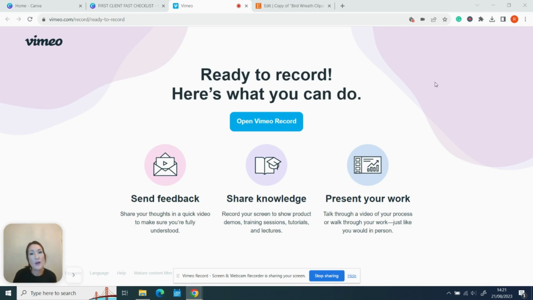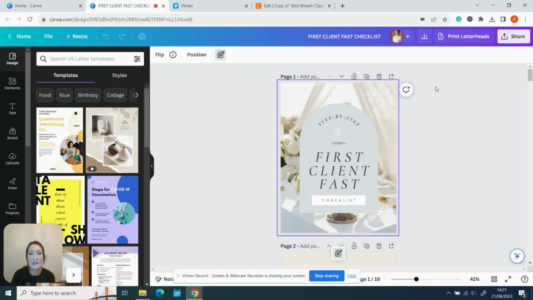So I'm just going to use my Etsy shop as an example, and this is a checklist I made that I'm going to use as an example for a product that's going to be turned into a digital download. Now, the first thing I want to say about Canva is if you are creating products that are going to be used for print use, you have to download them as a PDF. A PDF is 300 dpi, and that is the optimum quality for printing. So it's not advisable to download PNGs or JPEGs from Canva if they're going to be used for printing.